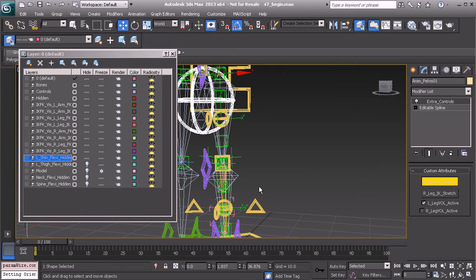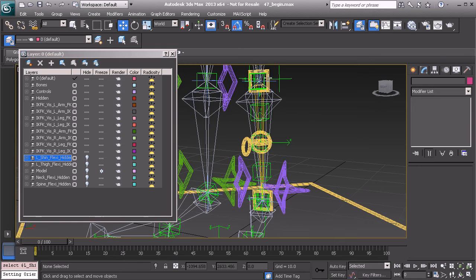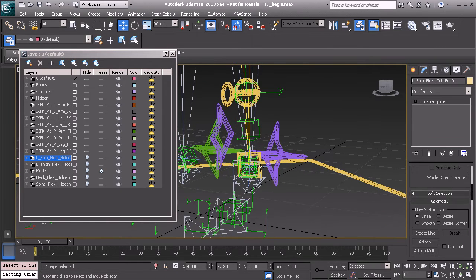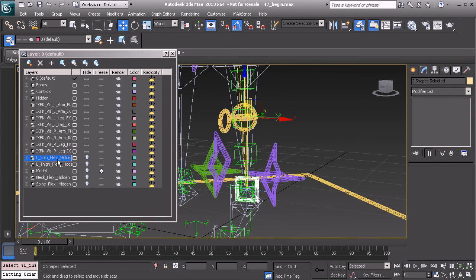All right, once that's taken care of, we're now ready to clean things up. With the global node selected, we'll go ahead and tie that to the Flexi hidden layer. Remember, it's a good idea to go ahead and hide this layer to keep track of what needs to be stored. So I'll go ahead and take the connect curves next. There we go. And we'll store them in that same layer.